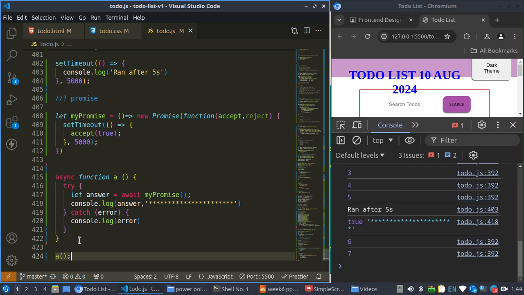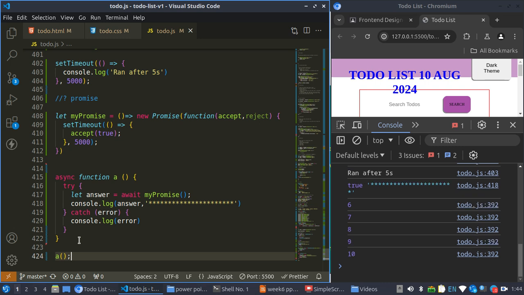So you see it runs after 5 seconds, so our promise is working.